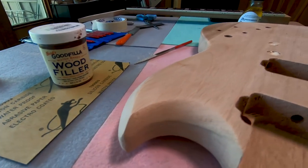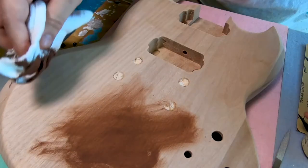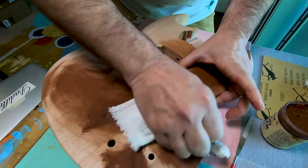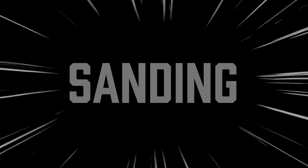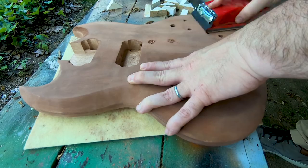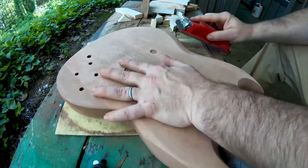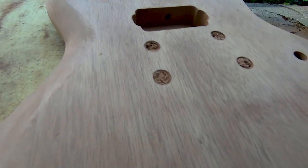All right, we're gonna put on the wood filler — there's all kinds of things you can use for this. I really had no idea what I was buying so I ended up with this super thick wood filler, so mine may look a little like cake icing. I rubbed it in all over the guitar, kind of pushing it into the grains and working it in anywhere it was rough, anywhere there were dents from me banging it around — I rubbed this all over until it looked like a beautiful chocolate guitar. Now it's sanding, sanding, sanding. Wear a mask, go outside if you can, try to be safe with this stuff. I started with 180 grit to get off the wood filler and then went up to around 220 and then 320. We're gonna sand it more once we stick the guitar together, but as you can see it's looking nice and the wood filler made the surface smooth.